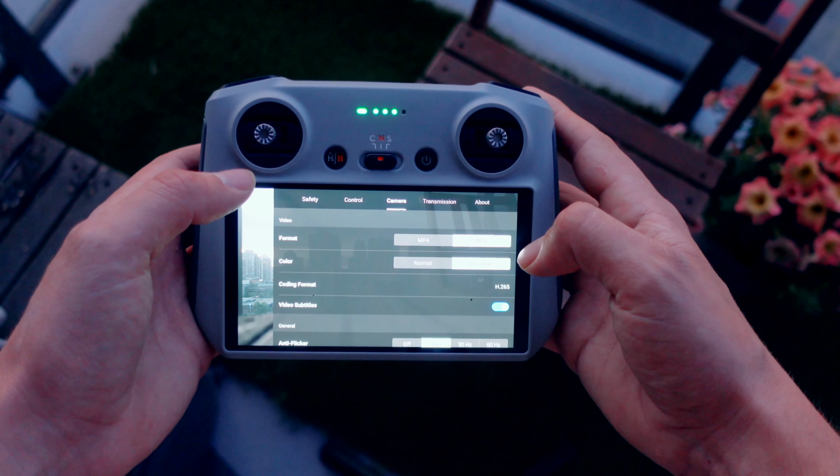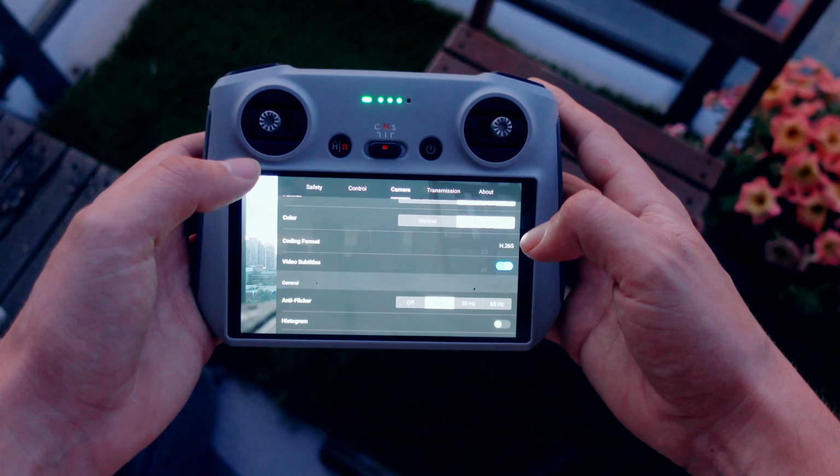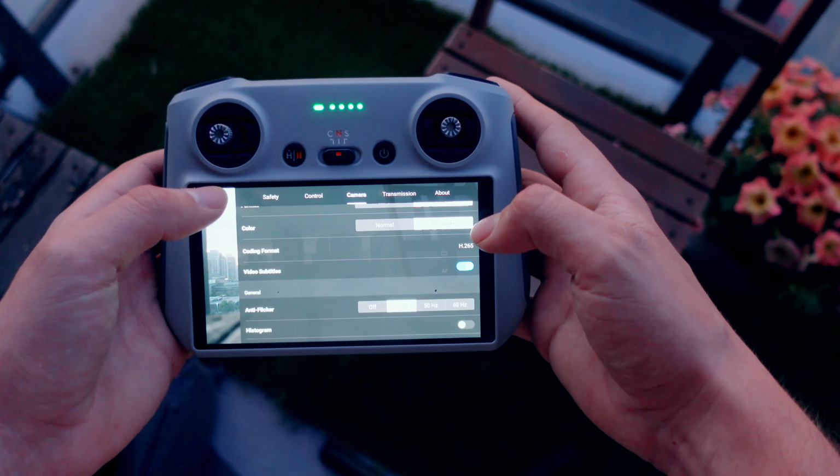We've got our color profile with D-Cinelike, and we've got our coding at H.265. So that way then we get that 10-bit color.